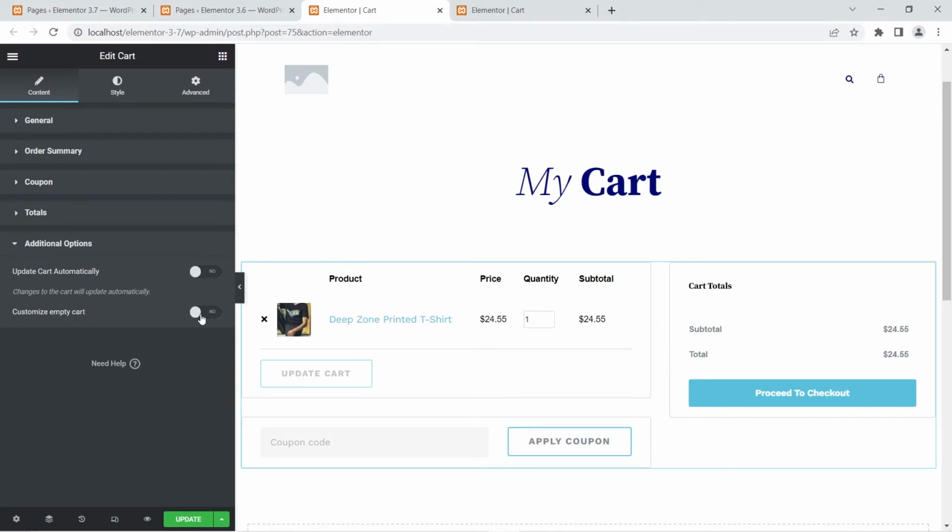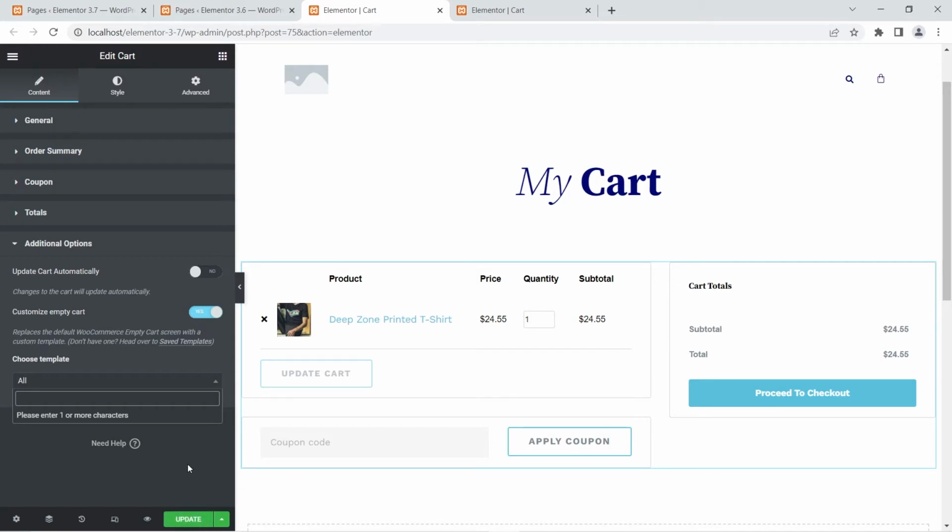Now when I enable this, it will show me an option to choose a template. On clicking this drop down, it will show me a search box where I can search for a customized template that I have created to replace the default empty cart screen. Once I have selected that template, I'll have to click this update button right over here.